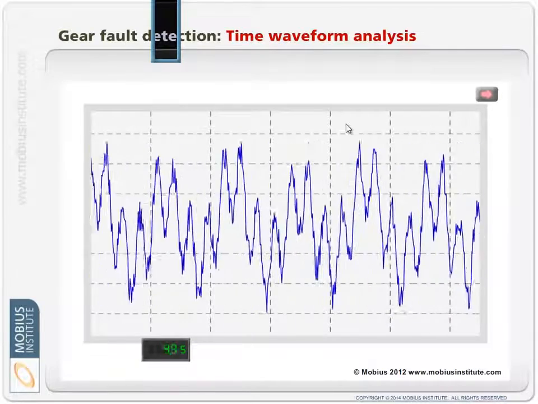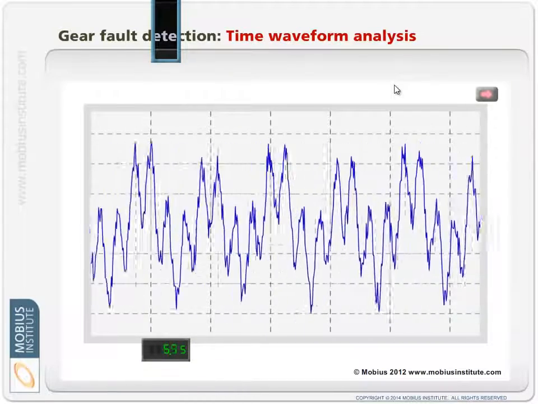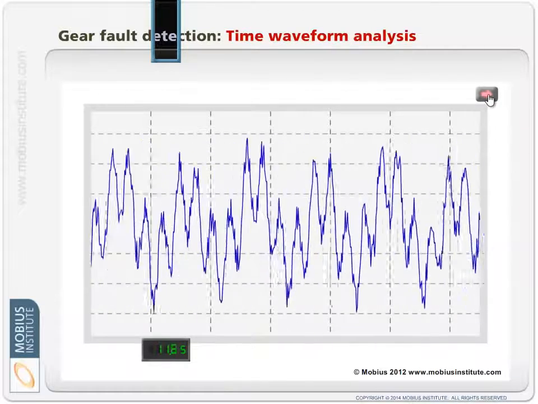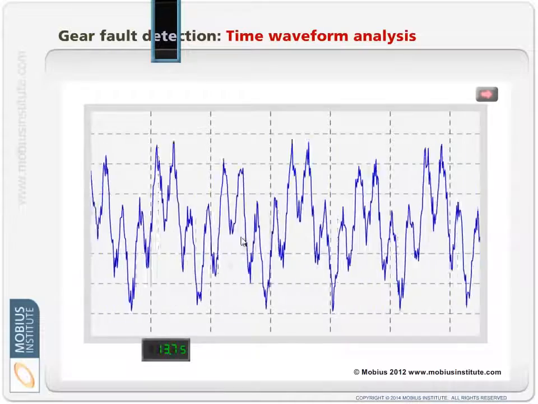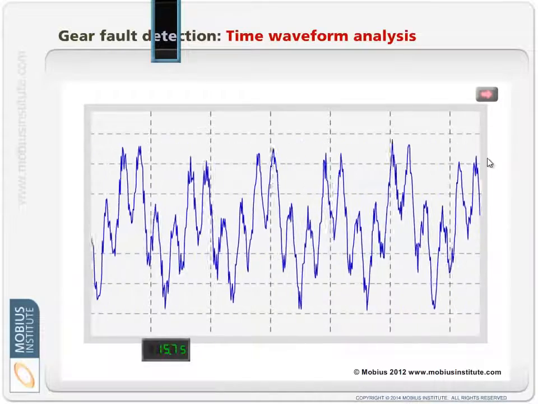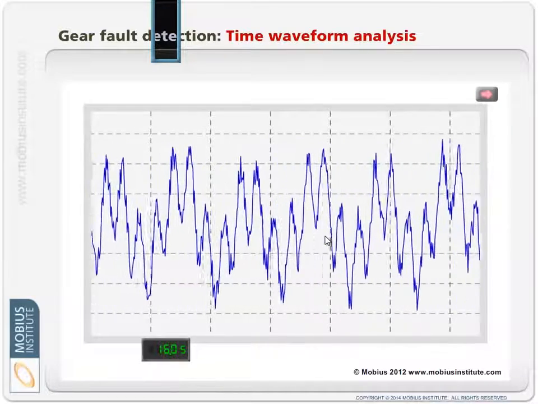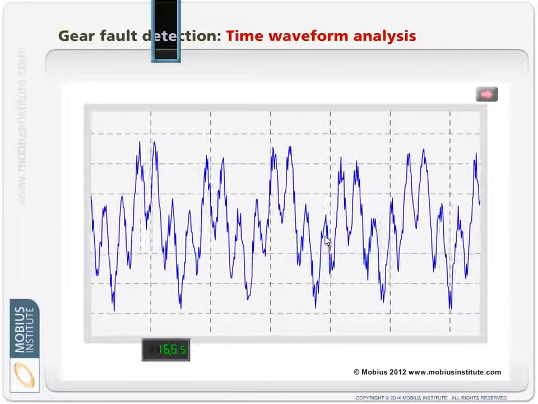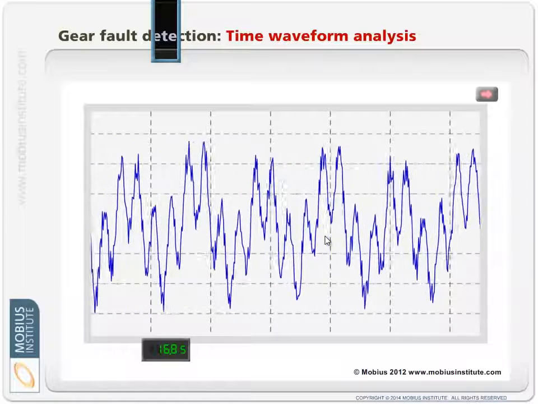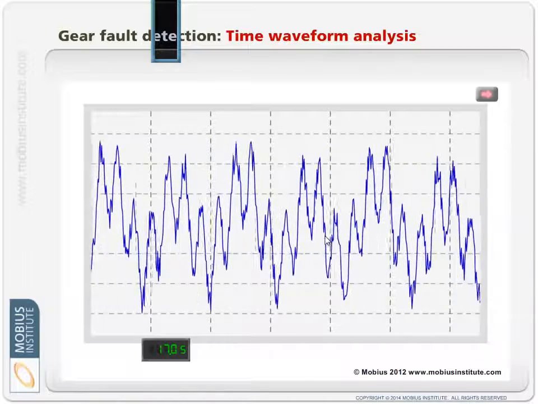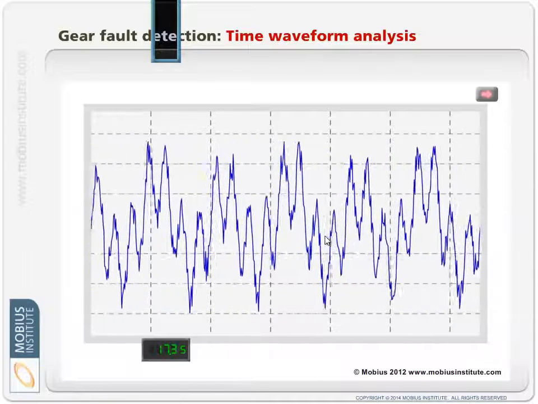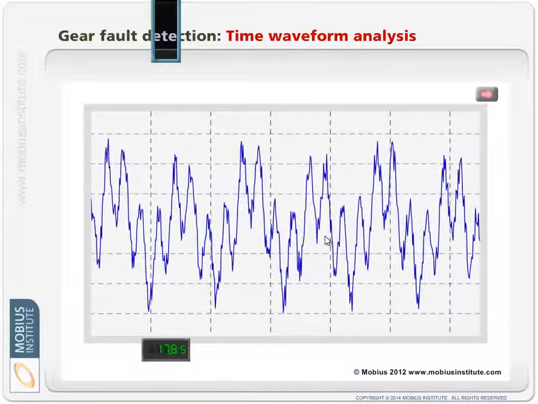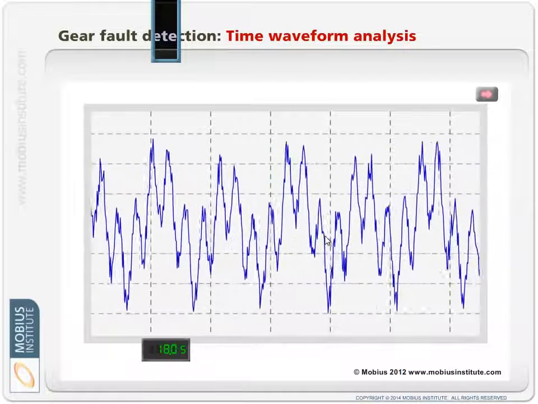Just a quick primer on the time waveform. I'm taking way too long on this presentation, but I hope you're finding it useful. Imagine that what we're seeing going past here, I'll slow it down, is the real vibration. Imagine if I could sample it 1 billion times a second so that we knew exactly what was happening from one split second to the next. Let's assume that is the real vibration on the machine where we've placed the vibration sensor.